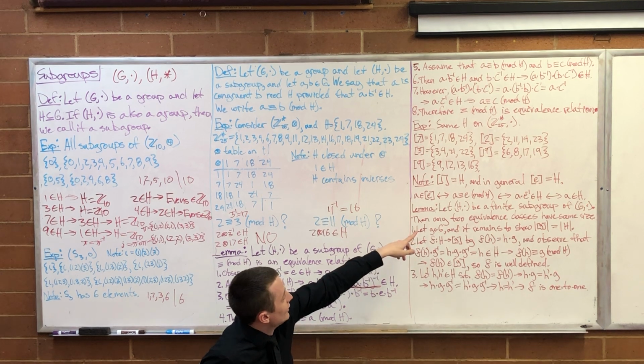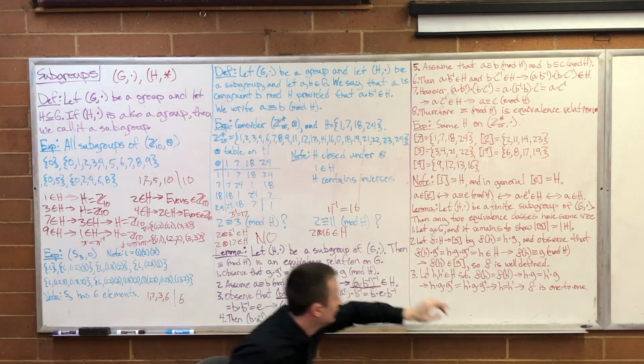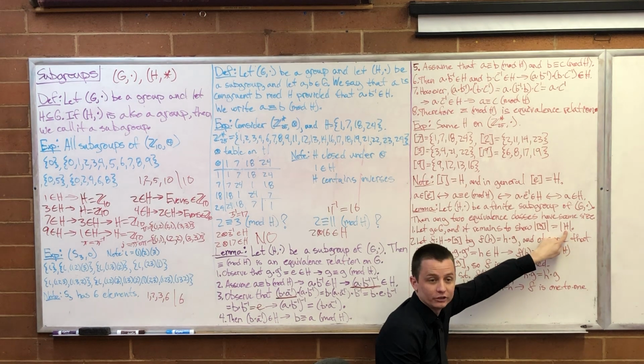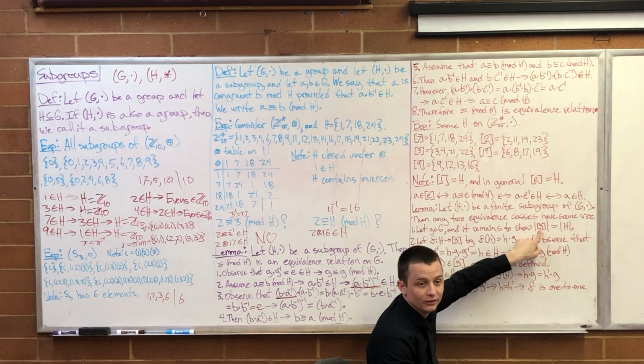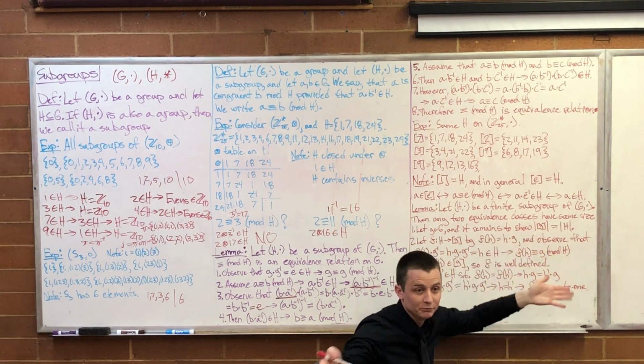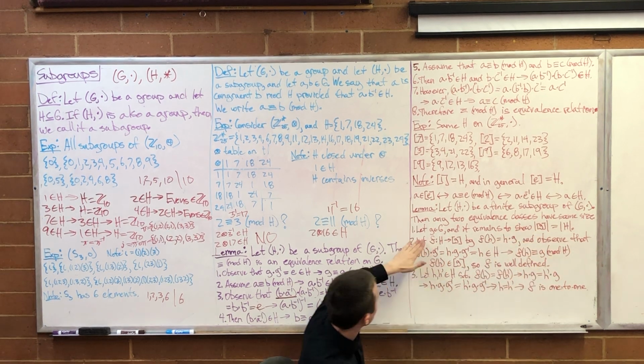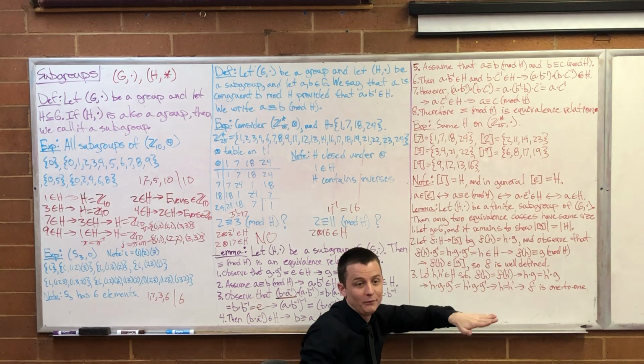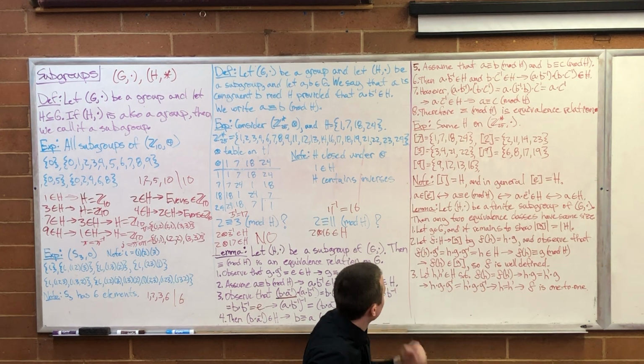So that's all we're trying to do. We've got our set of girls here and our set of boys here. If I can map every girl to one and only one boy, then we've got the same many. The same amount, the same cardinality. The sets are the same size.